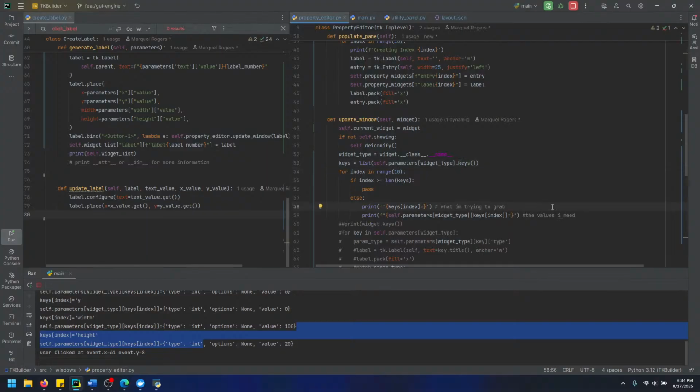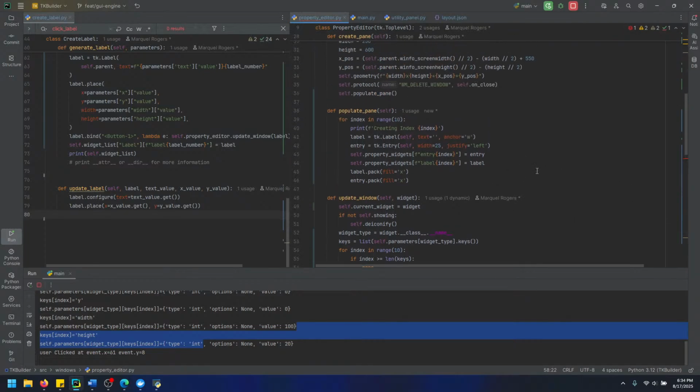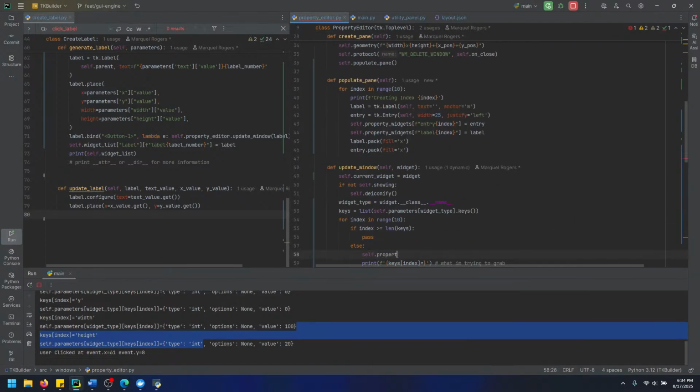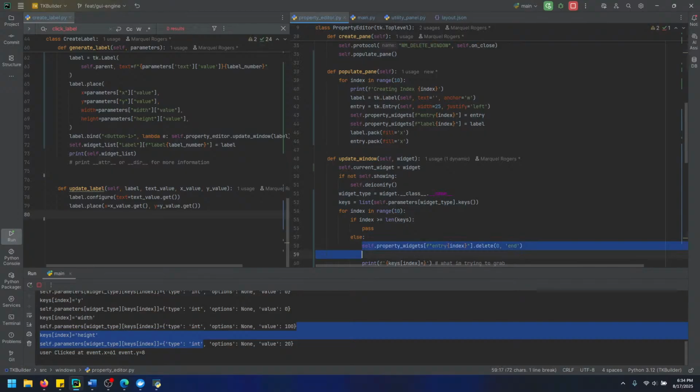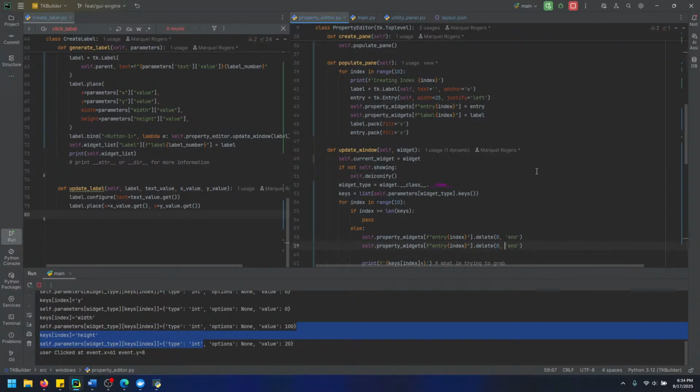So the next thing I need, now that I know that, is self.parameters. Now, property, widget. Leave that to the end. Let's go ahead and copy that.